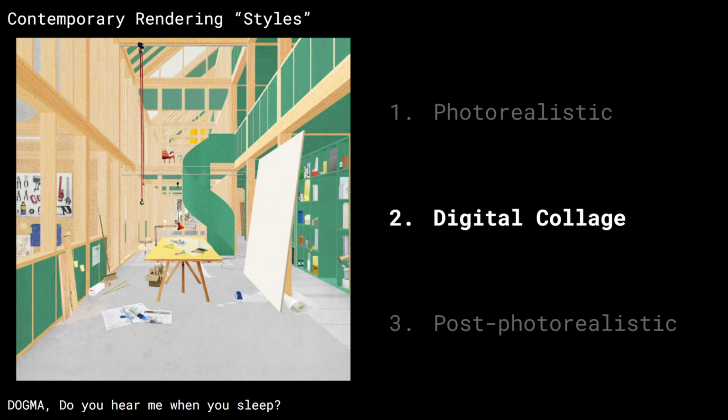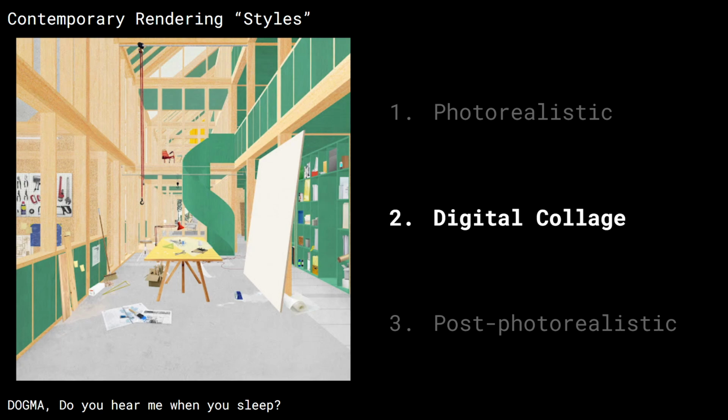And then the other style that I think has been really popular, especially in the last 6 or 7 years, is the digital collage. This style is really interesting, and it's sort of a counterpoint to the photorealistic style, because it's not trying to be shiny, new. It's really flat. It really reads as an image. It's trying to show its artifice, that you're not actually seeing the real thing. You're seeing a representation of the thing.